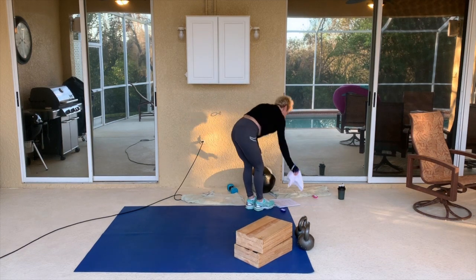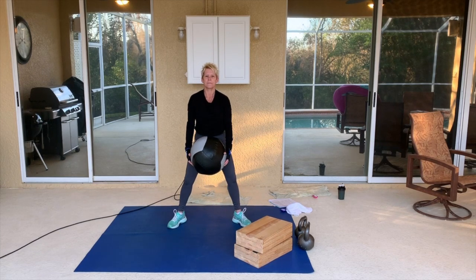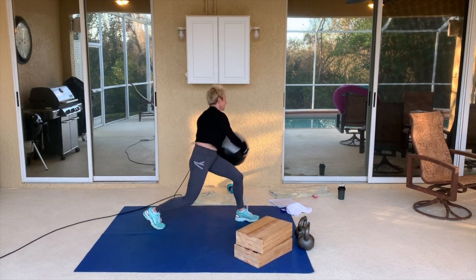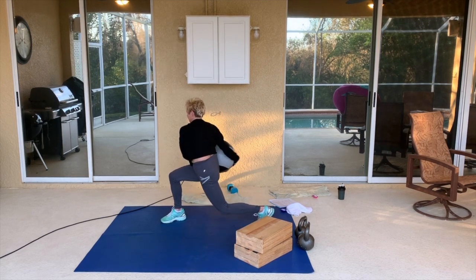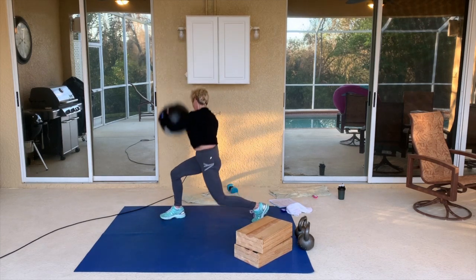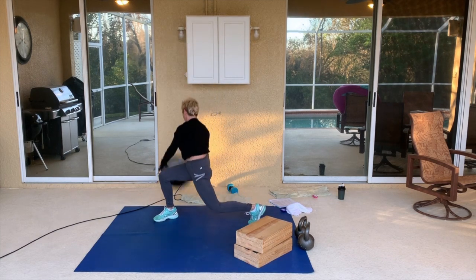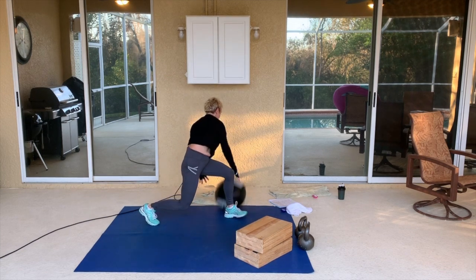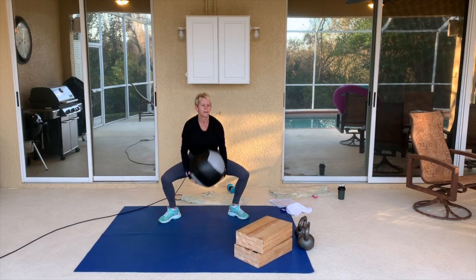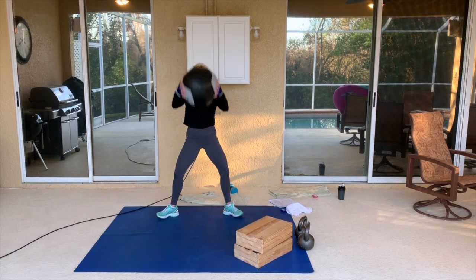Woo, I gotta wipe the sweat. Okay, plie squat, turn side lunge, either ball slam or swing it over. You can ball slam it. This one bounces a little too much. It's not like the slam ball. So I prefer to swing this one. Turn.